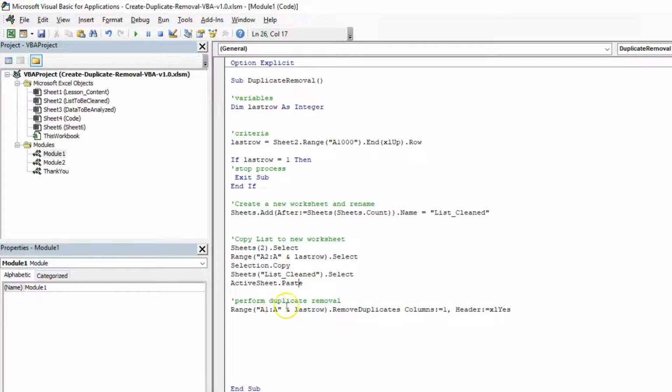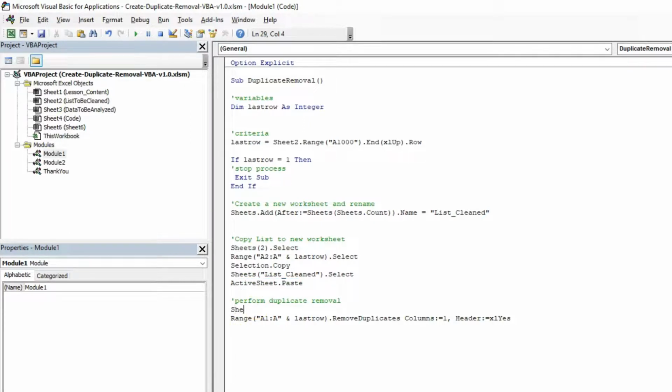Now we're on the right track. It has now been put into the new worksheet, and that's what we wanted. Now that we've done with that, we can go to the next step and say, well, once you are there, please go ahead and remove the duplicates. So within there, just as a backup, it's not really needed because technically speaking, we've already gone there to paste it, but I just like to always be sure.